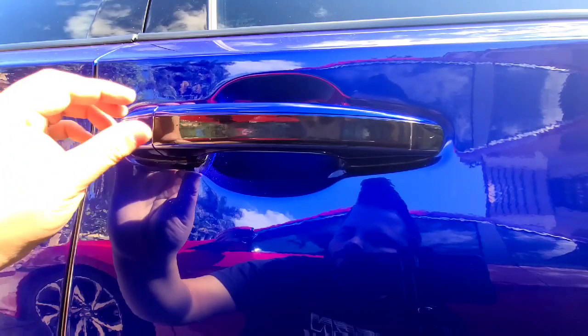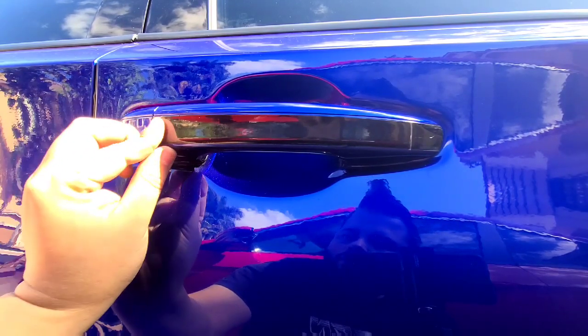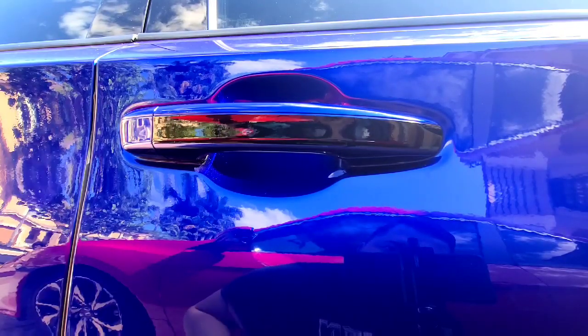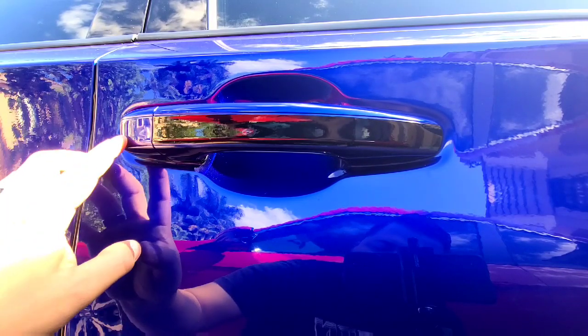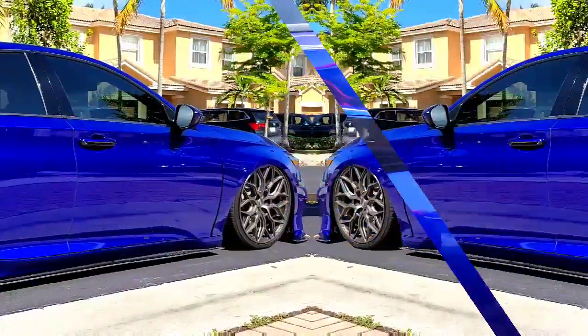So here's the gloss black. And all you have to do is peel with your fingers, and that plastic film just comes right off. I'm gonna go ahead and finish this piece right here. We'll finish the other side, and then I'll show you how everything looks.